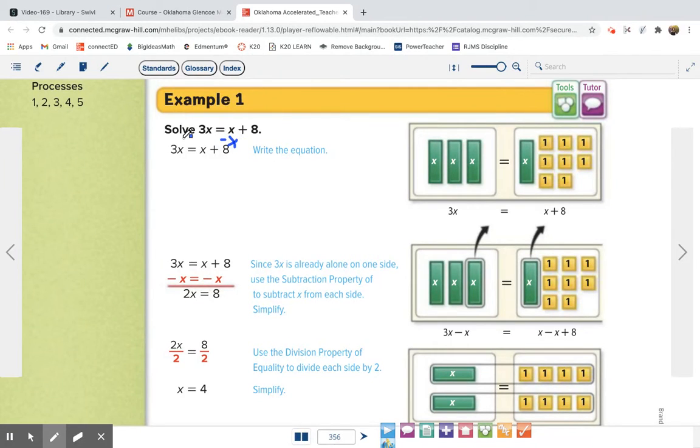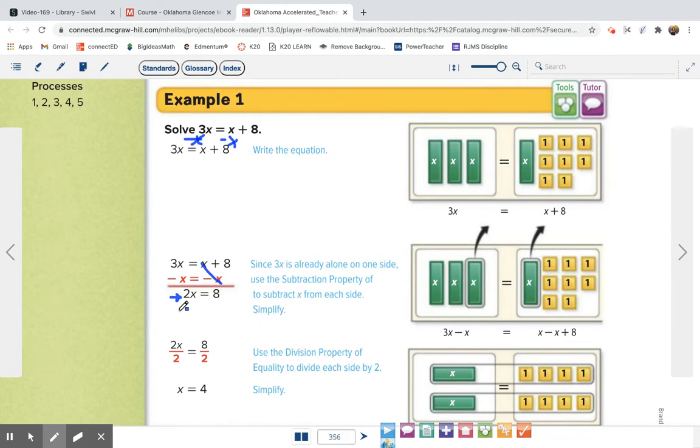So on this problem, that is a positive x, so I'm going to subtract x from both sides of the equal sign. We're not dividing on these because we're trying to move the x, not separate them. So 3x minus 1x is how they get 2x down here. They subtract it right here. x minus x cancels, and then we're left with positive 8 on this side of the equal sign. So we now have 2x equals 8, and we know how to solve this now.